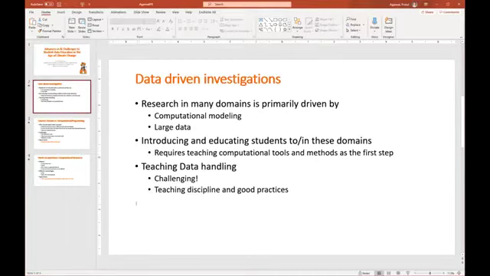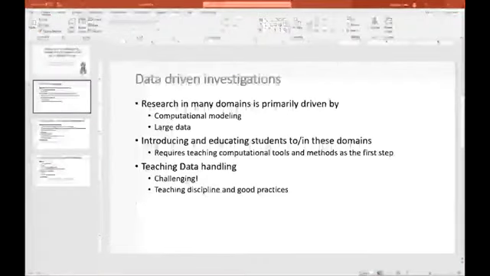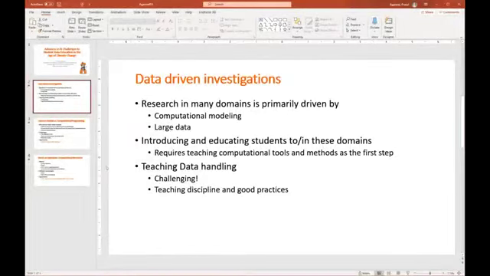And the student is completely clueless. So for me, it's very important for the student to learn that, look, this is how you compile code. This is how you actually run these things. And then everything will fall into place. And this is an ongoing discussion. So these are the challenges of handling data.